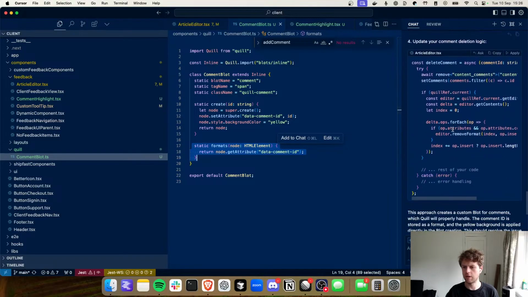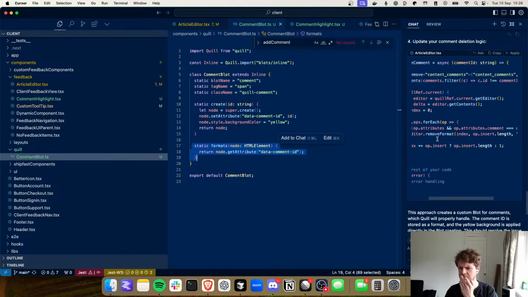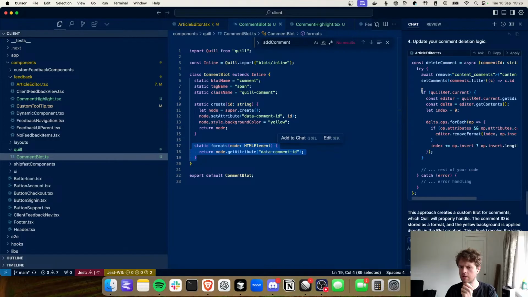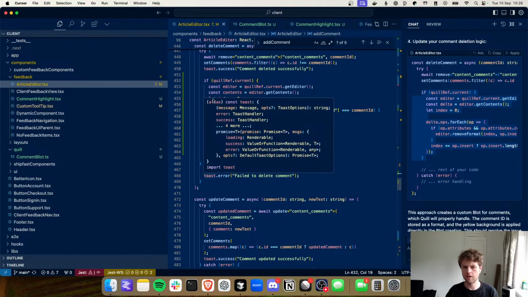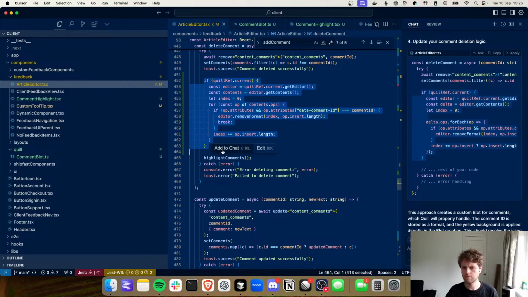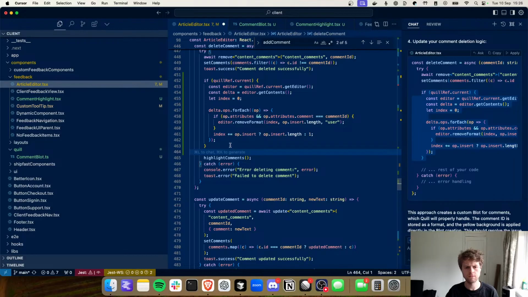And then we need to update the delete code where it will be like this. Delete code will be like this here. So we get the editor, we get the contents, and we look at all the ops, and for each op we look at the attributes and we see if there's an attribute of comment.